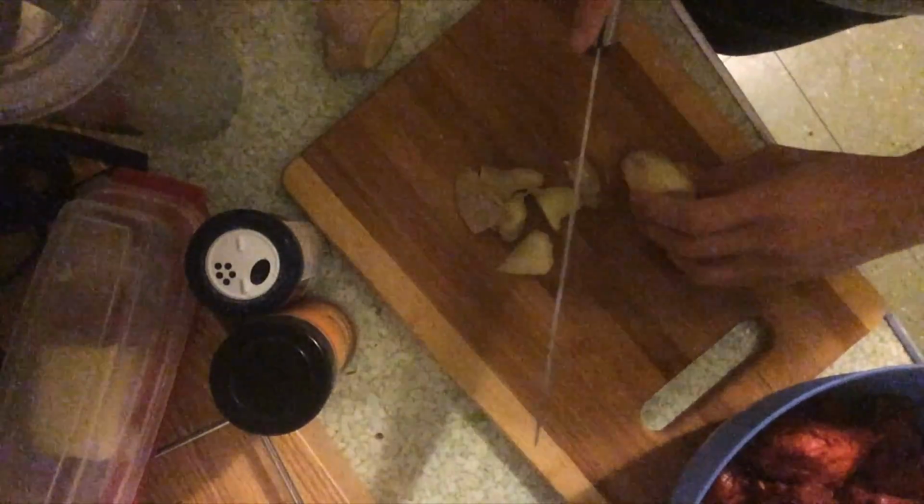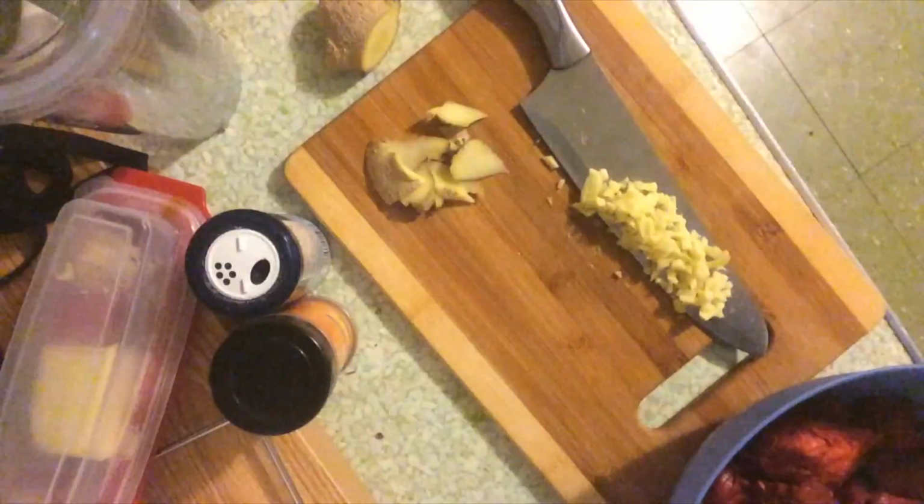Oh my gosh, it smells like my childhood. Okay. Here are your seasonings. Oh, I'm gonna cut my carrots now. Okay, I'm gonna cut my carrots now.